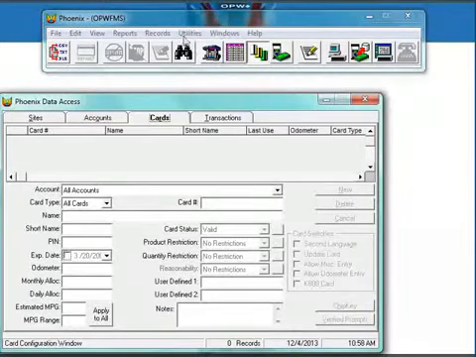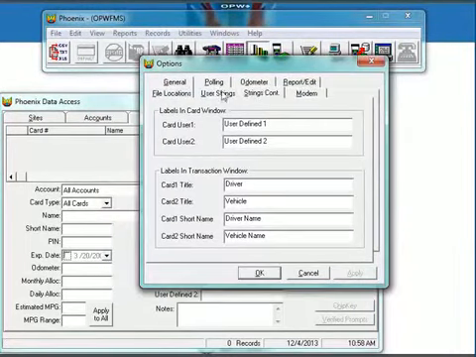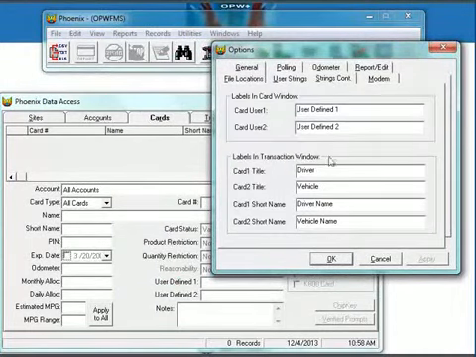Continuing on with strings continued, in the card screen, we also have card user defined 1, card user defined 2. That's these two fields down here on the actual card screen itself. So if I needed like a phone number for the person that this card is going to, I could change that field to say phone number, and maybe an emergency contact number.